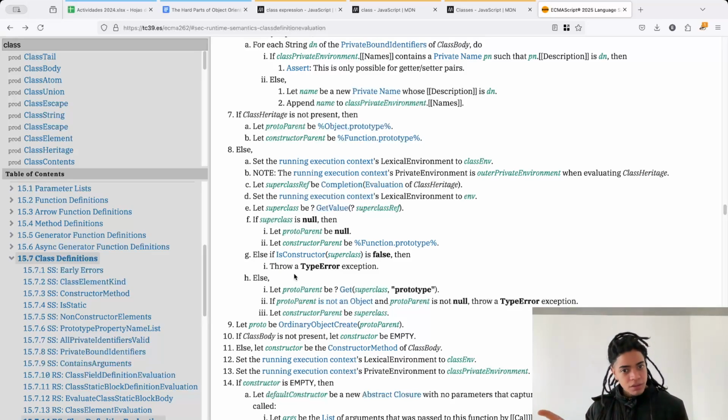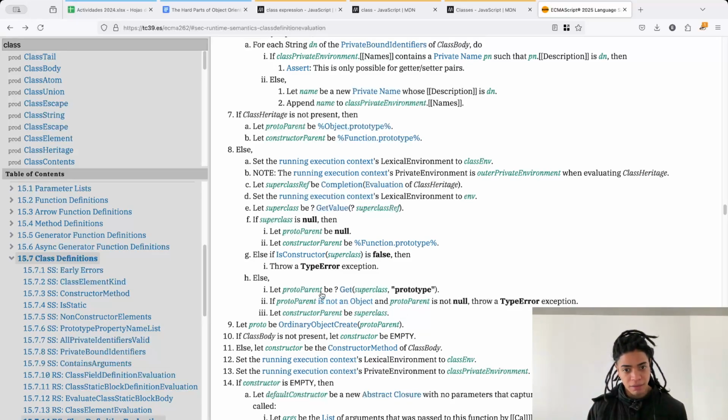Let me now make the proto parent be the get of the superclass prototype. If the proto parent is not an object and the proto parent is not null, throw a type error exception, which means that it must be an object.